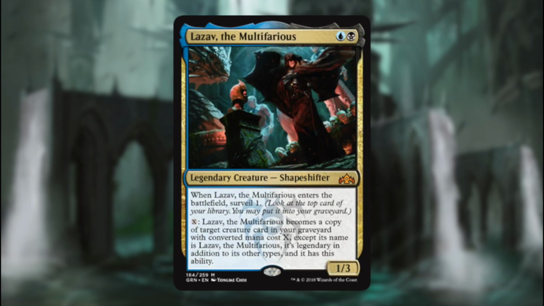Lazav the Multifarious. I mean, he cares about what other creatures you have, so if he's your best card, then you're a little bit out of luck. But if you have another good card like Doom Whisperer, hey, now you have 2, because he's just going to copy whatever's in your graveyard. He's always your best creature in the graveyard, and that's fine. Also, you get to Surveil 1.